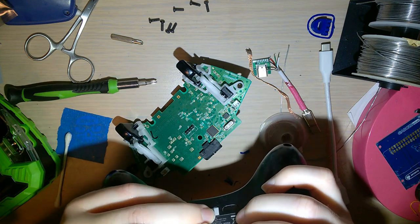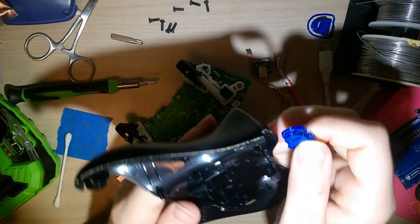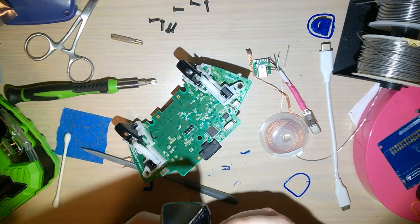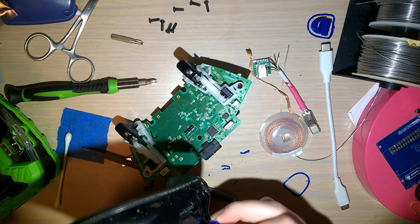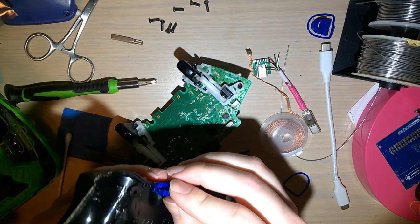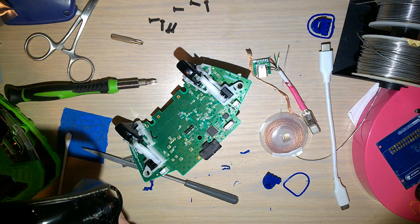Still does not fit. What did I not count for? Oh. Okay. I'll have to fix that in the model. There's a spot where it doesn't quite line up. But the easy fix for that.